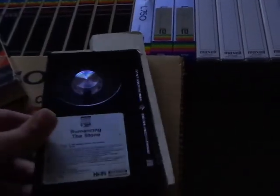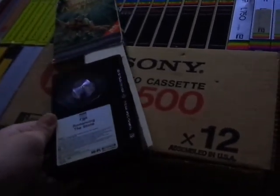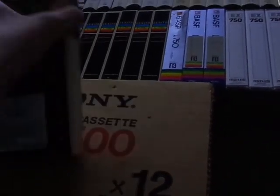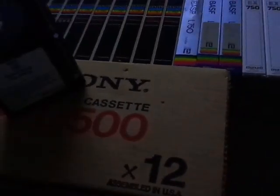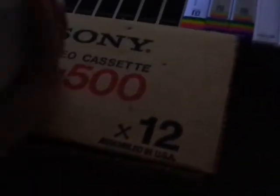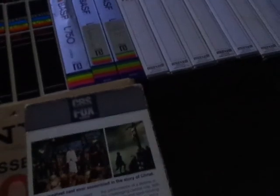Alright, let's try this the other way around. See? Alright. I'm afraid we're running out of time. I have two tapes of The Greatest Story Ever Told. I think the Beta sticker will look like this. This is originally VHS. And this is one of the last before they changed over from this to this. This is part one.